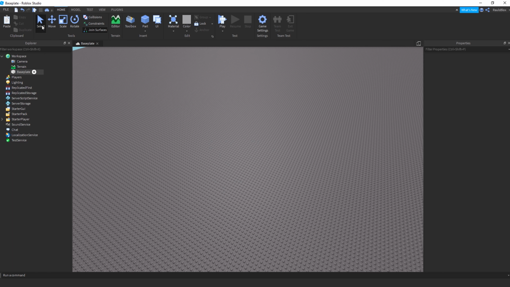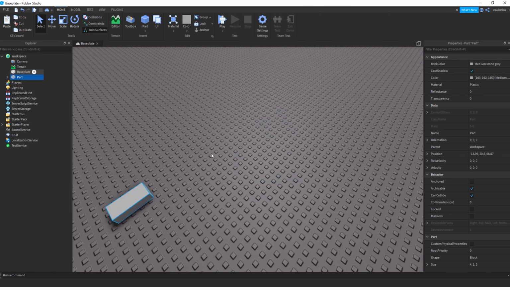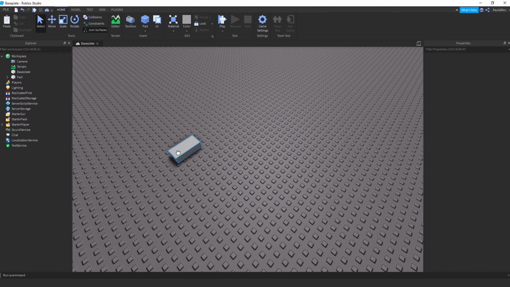So right over here in the tools section we have select, move, scale, rotate, and collisions, constraints, and joint surfaces. Let's just enter in a part for an example. Select is where we can just select it.